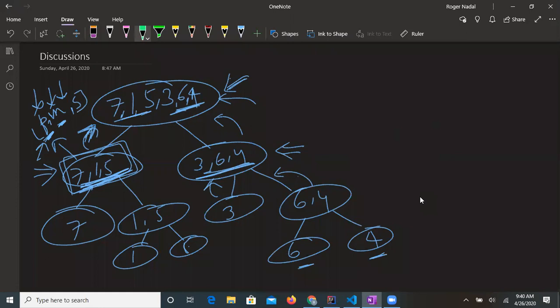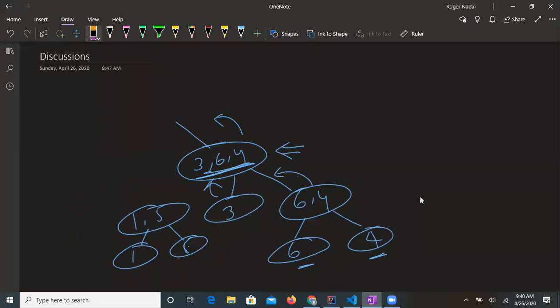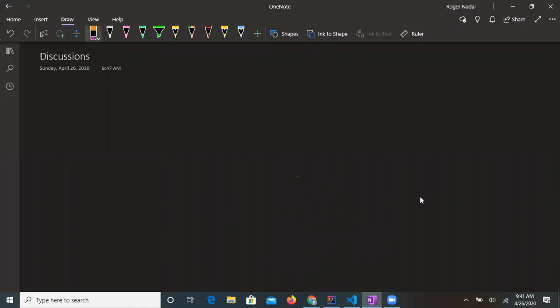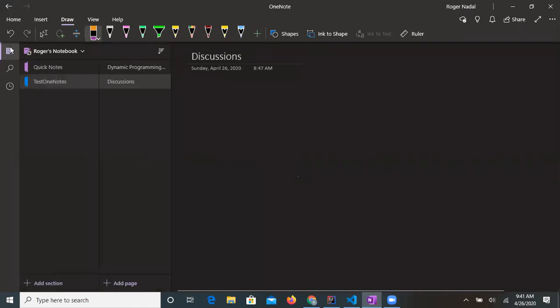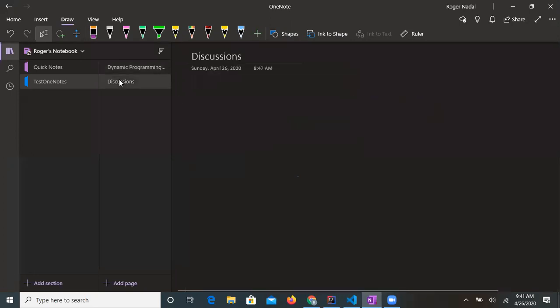So yes, with that, okay, let's erase this. And I think now we can go to our actual problem solving ideas using dynamic programming. So guys, this was useful, right? Even though we don't want to solve using this, I hope you may use it somewhere else. So we covered Idea 1, Kadane's algorithm, divide and conquer, possibility of DP. So now we can go through the DP approach.